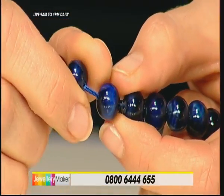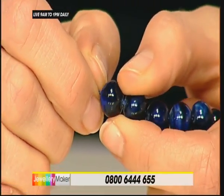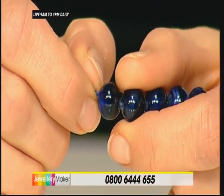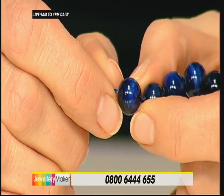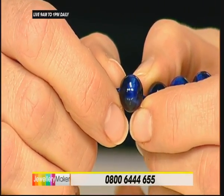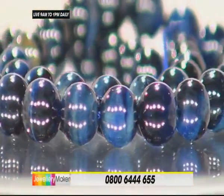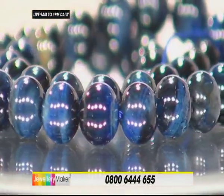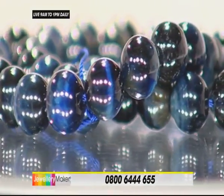The natural potential of this stone is absolutely rewarding. Truly magnificent, to get the richness of those blues, which will go with so many of the different offers that we've brought to you so far today. You know, to think of these rich, royal, almost sapphire blues, to get that chatoyancy as well. That close-up gives you much more of an idea of the desirability and the stunning beauty of this strand.